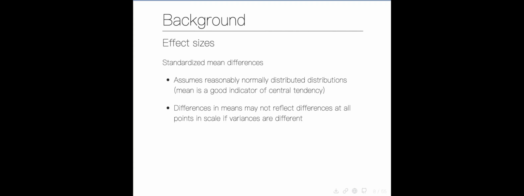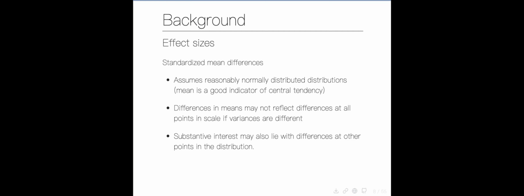But if they're not, then if we look at a specific value, right, like maybe 115, then for one group, the difference between those groups in terms of the proportion of people who are scoring at that level or below, or at that level or above, might be really different. Okay, so that probably doesn't make a lot of sense, but I'll walk you through an example here in just a second.